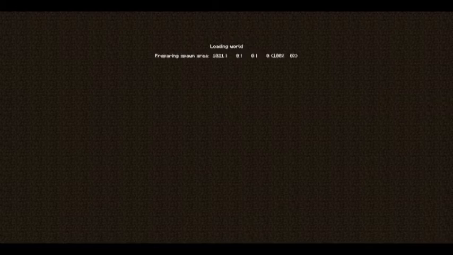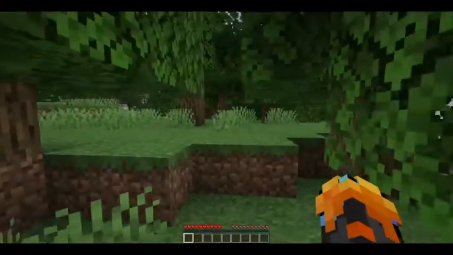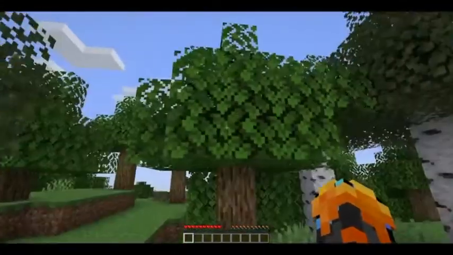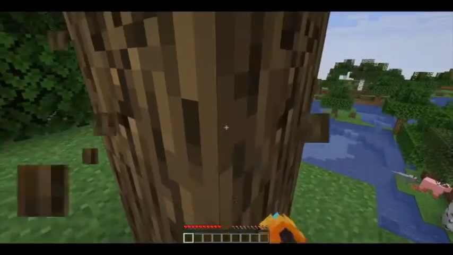So, yeah. Ooh, what's this? Ooh, fancy. I don't know what any of this means. Don't judge me. And we're in. Report bugs, give feedback. I've never seen these before. These are new. Okay, all my options are fixed, and now, oh my god, can you look at the graphics? Look at these leaves. I just tried to use C to use Optifine and zoom in, but I can't do that. Oh, everything looks so nice.